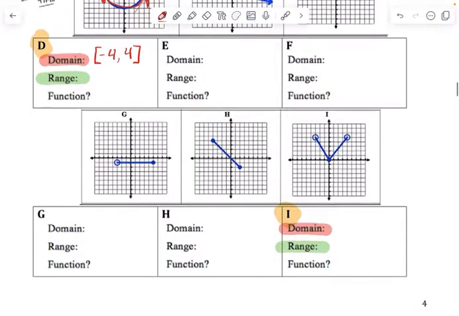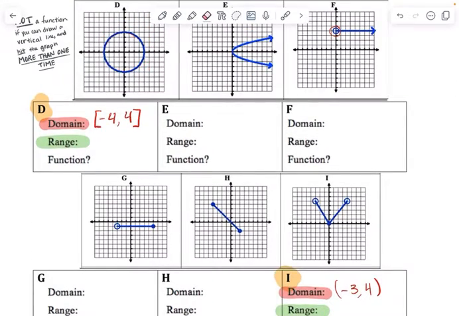Let's do I yet. So same thing, looking on your x-axis, graph from here to here. So which two x values is that? So looks like -3 is the far left. And then +4 is the far right. Open dots. So we are not including those values, just everything up to those values. So domain, left to right, looking at the x-axis to get those x values. We're going to go now and do the range.